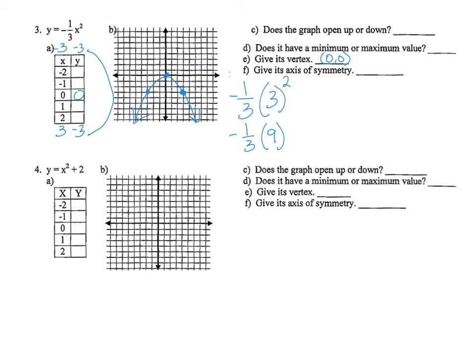I don't even want to plug in for -2 or for -1 because they're going to be fraction answers, okay? And that's not fun at all. It's like when you plug in 1, you'd get -1/3, but again, it's really hard to graph that. It's going to open downward because it started with a -1/3. If it opens downward, that means it has a top value, which means it's a max. And the axis of symmetry is going to be right down the middle. Okay? X equals 0.